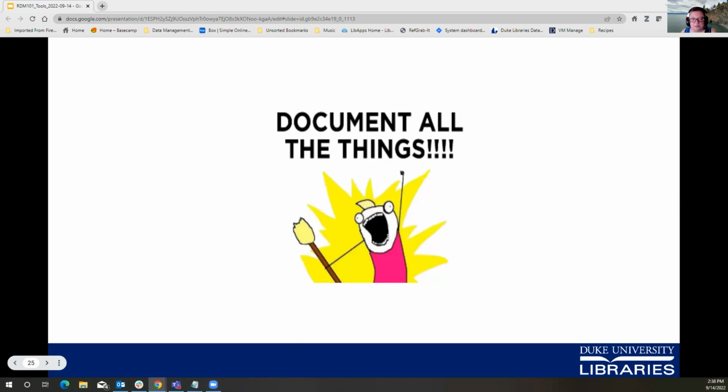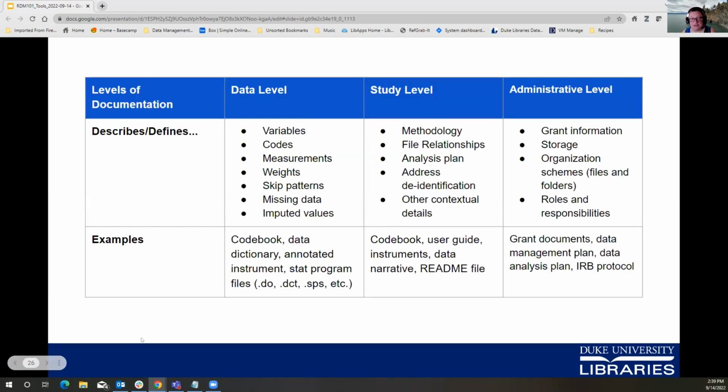But I think the biggest point about documentation here is, if you saw with Brown Bear continually insisting that the information that Panda needed was going to be in the article. Not really. The data in the article is summarized, explained in narrative form. You don't have variables and values put in very clear ways. And that's what we're talking about here, as well as some other important details that you might need to document.